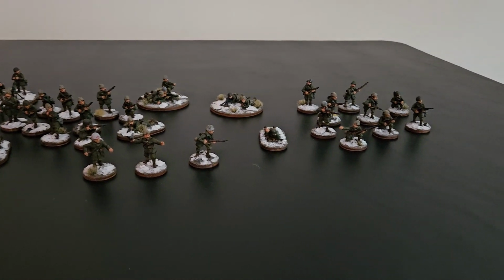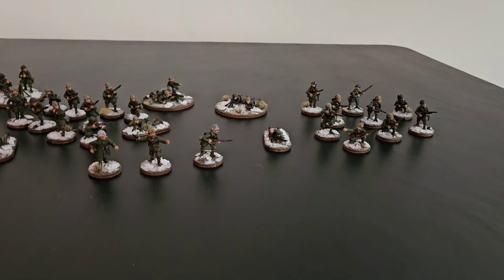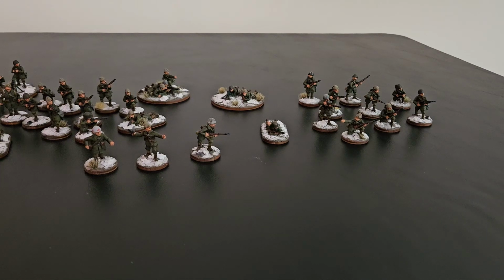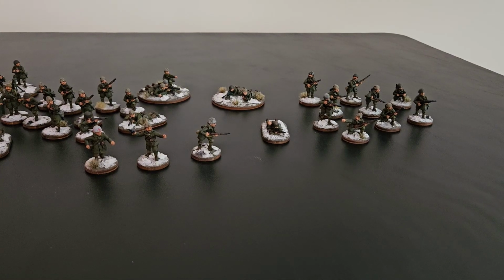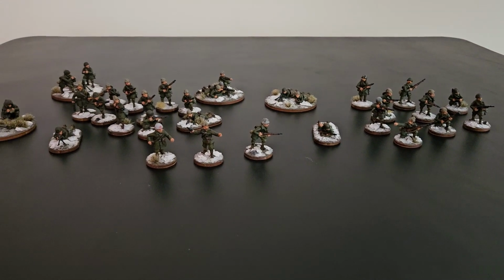So yeah, there's one project done and dusted, which I'm usually pretty bad about seeing a project through start to finish. So I'm actually pretty pleased with myself about getting this one done. So that's it for now.